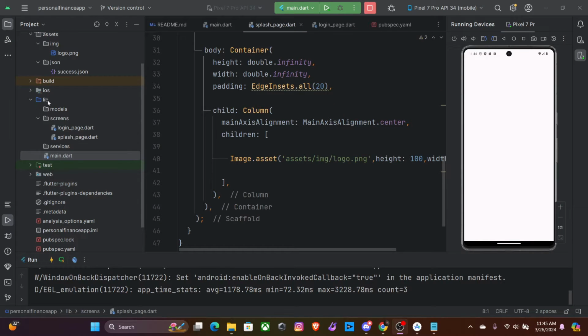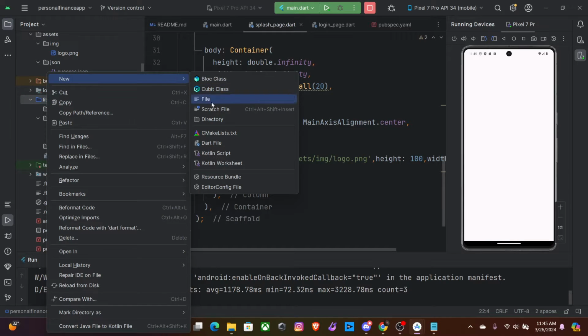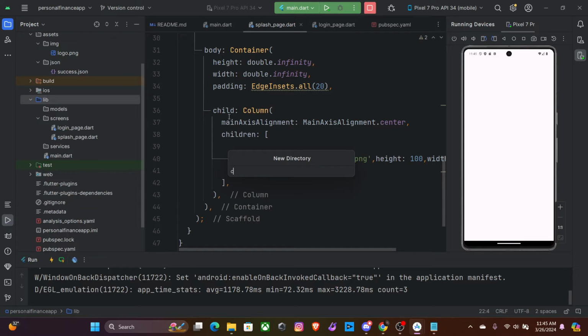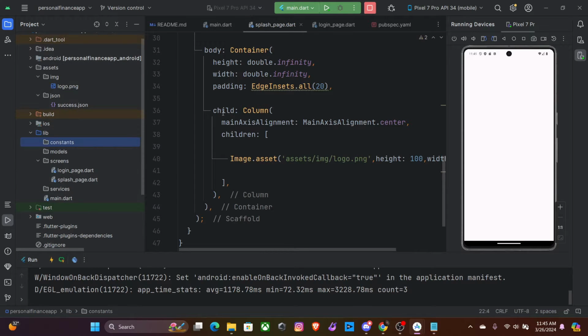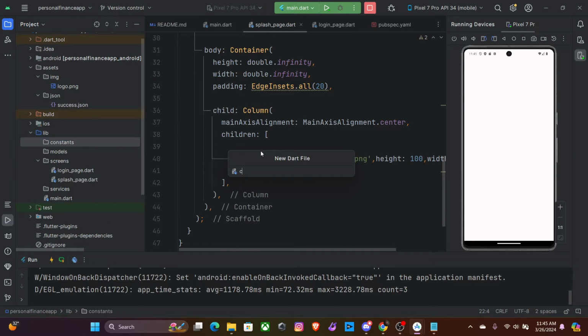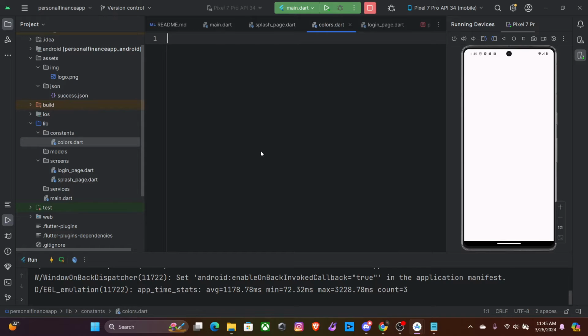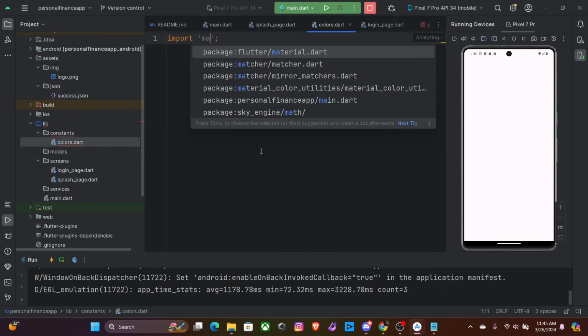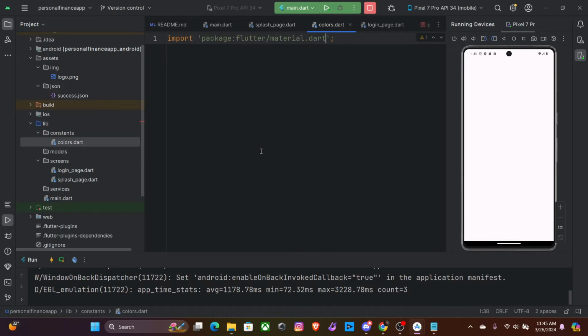So let's create a constants folder inside this lib. Okay, and inside that constants folder, let's have a dart file that is called colors. Then I'm going to import material, because all the colors and the Color class come from this material package.